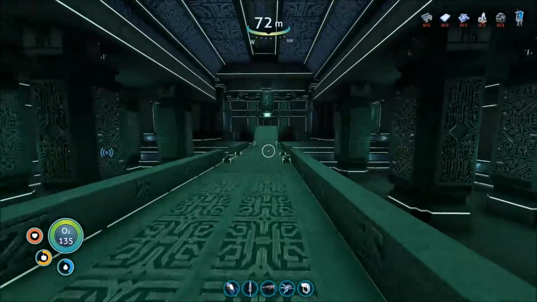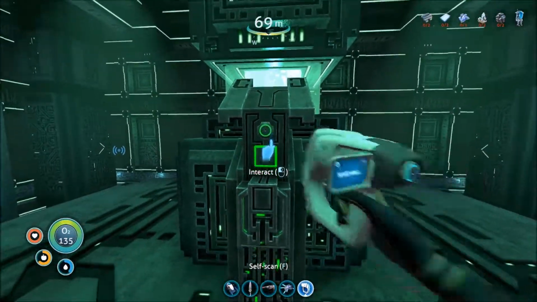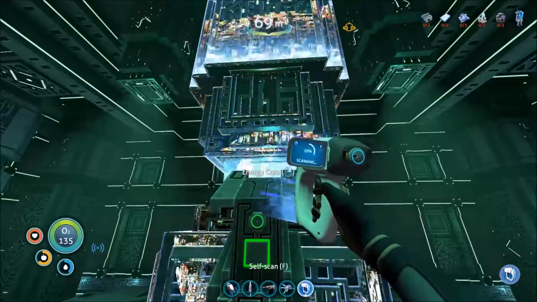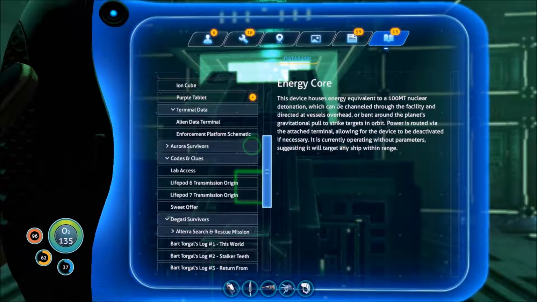So here we have the energy core. This device houses energy equivalent to a 100 megaton nuclear detonation, which can be channeled through the facility and directed at vessels overhead, or bent around the planet's gravitational pull to strike targets in orbit. Power is routed via the attached terminal, allowing for the device to be deactivated if necessary. It is currently operating without parameters, suggesting it will target any ship within range.